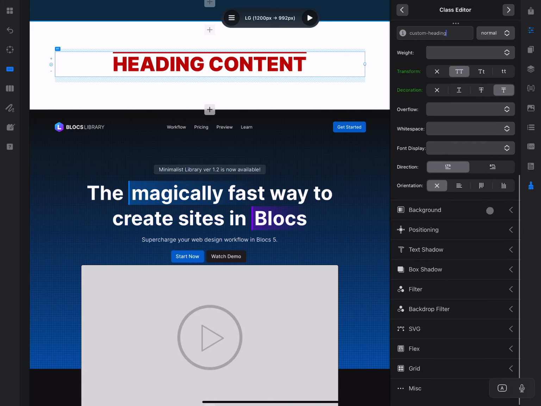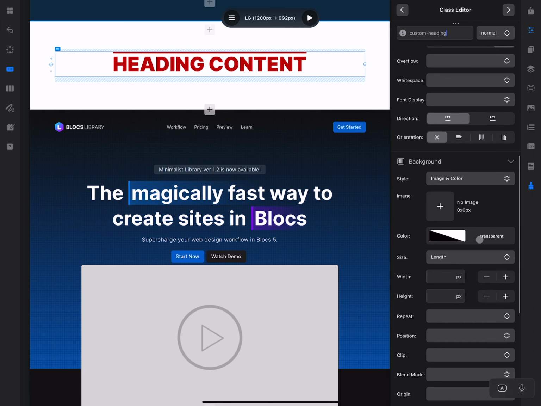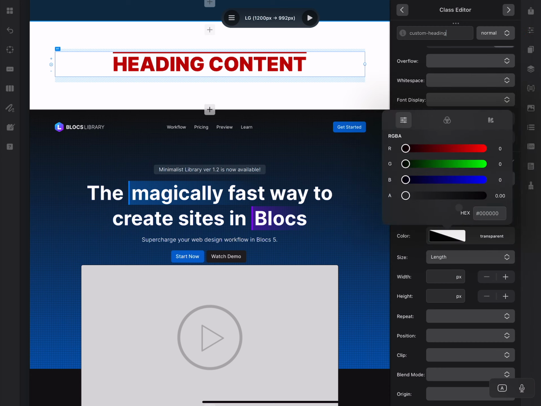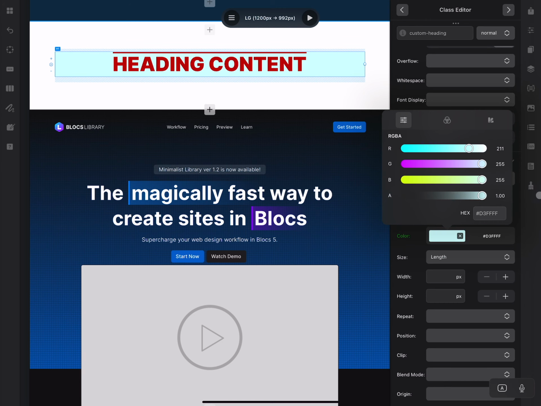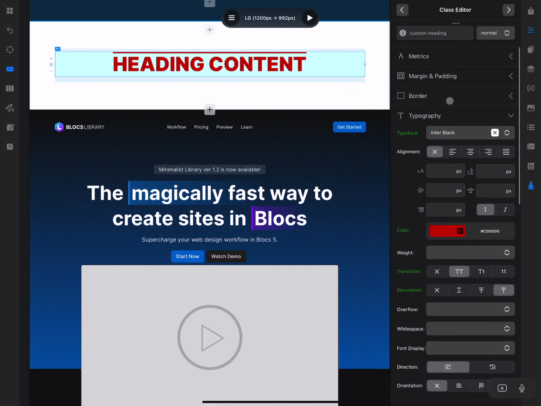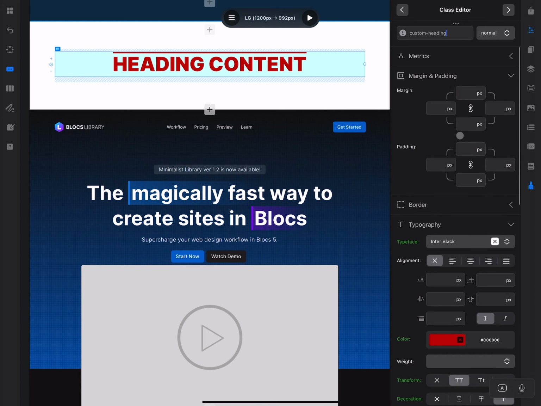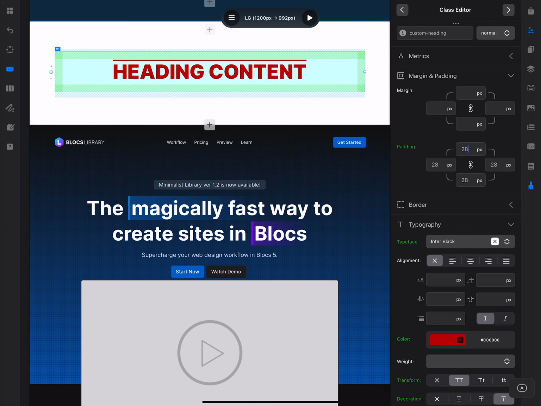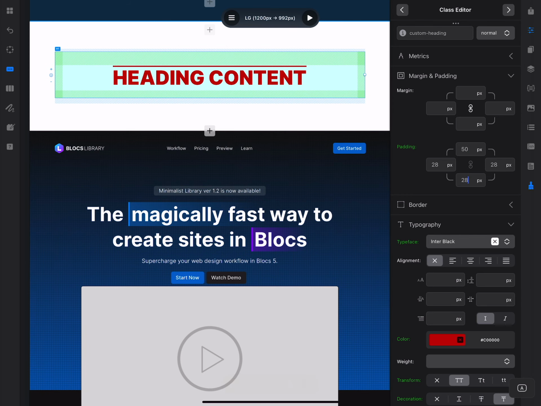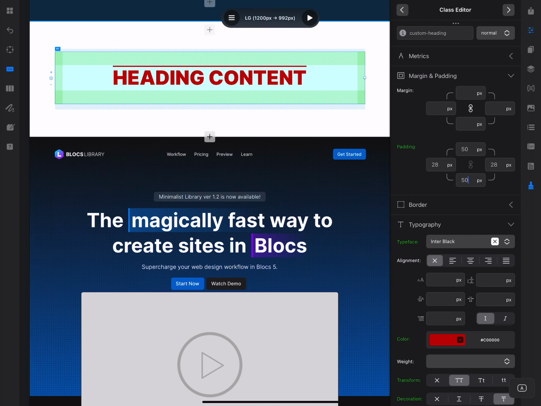In addition to that, we have background, for example, which is also possible to apply to pretty much any element, including text. If you set the background color here, we can actually go back to margin and padding to create some kind of box, which will probably be more useful for buttons or cards, but we can still test it here. We can add maybe more padding on top and bottom like that by unlinking all of the four sides.